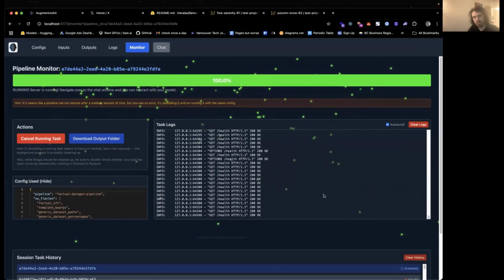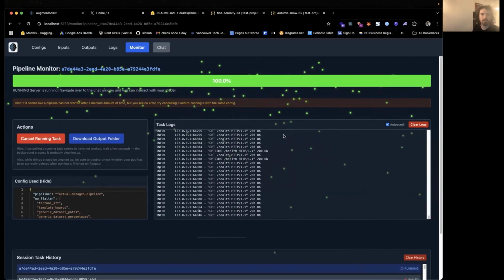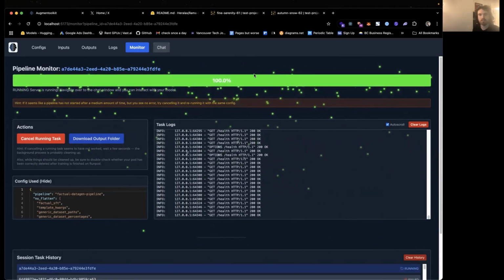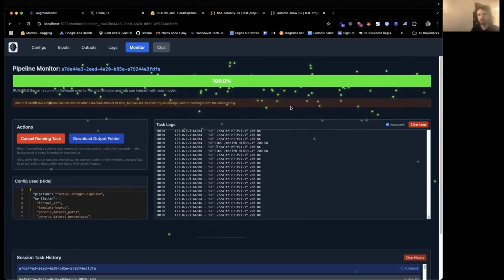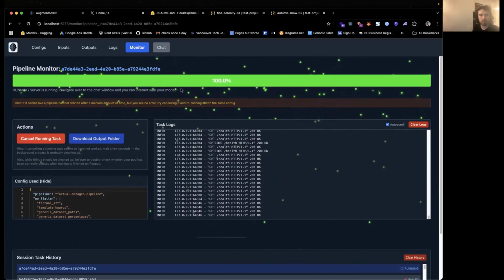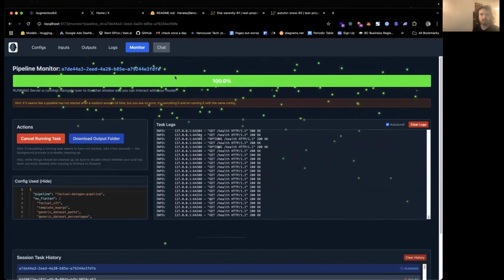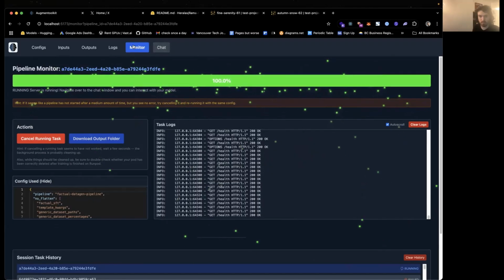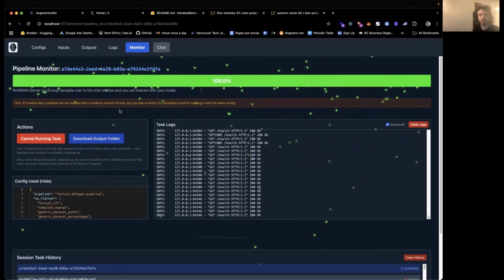Welcome back to the Augment Toolkit Quick Start. As you can see by this wonderful 100% progress bar, that's all kinds of particle effects and such. We are finished. The model is finished training. So we can go chat with our model. You can tell we can chat with the model because the chat button is pulsing. It does that when there is a server available.